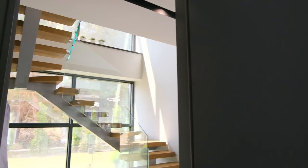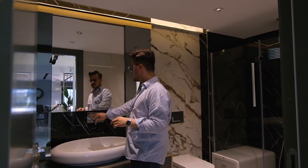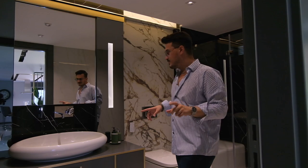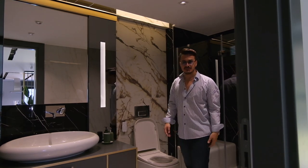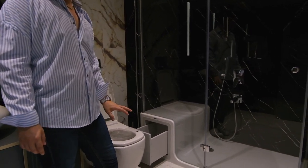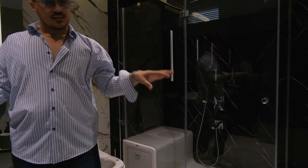Right now I want to show you the main bathroom. I really like the decoration — everything has its own style. The colors and the contrast — the white and black matching together — I really love it. I want to show you something special about the toilet: it opens automatically, which is different. For the shower, there is a storage place inside — very comfortable while sitting inside. I like this bathroom.